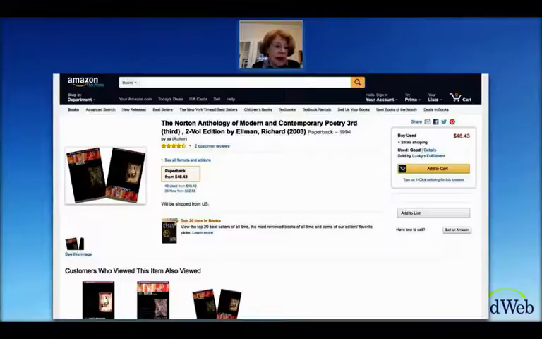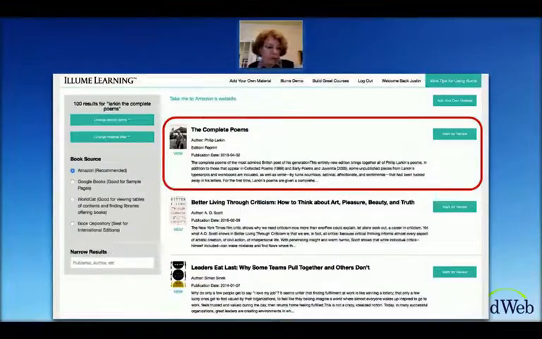But if they're not able to buy it, I can go back onto WorldCat and find the university library that owns a copy of the book. I can check out the table of contents on the publisher's site, and remember that Illume provides a handy link through WorldCat to the publisher's site. I noticed that there are some holes in this book. For example, I've decided I want to cover some poems by Philip Larkin, and I noticed that they are not covered in this book. So I go back and I'm going to search for a book on Philip Larkin.